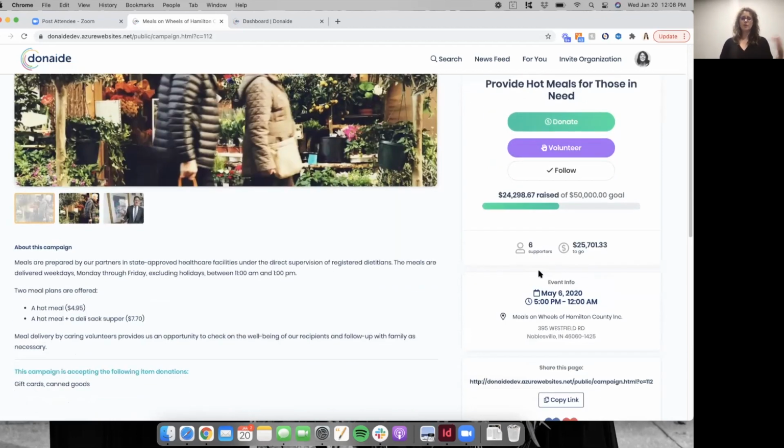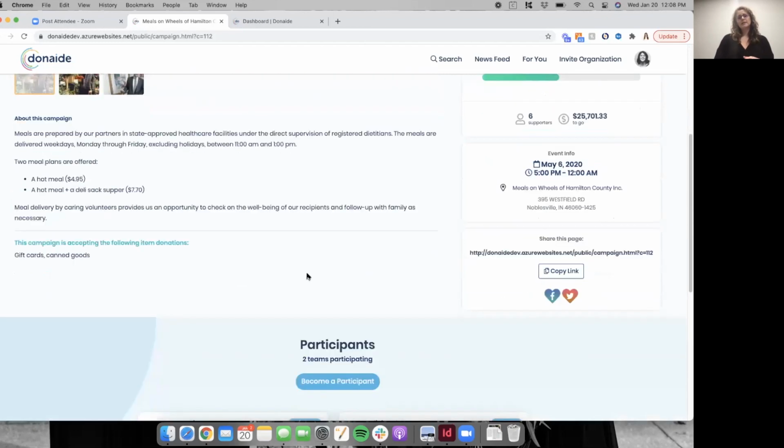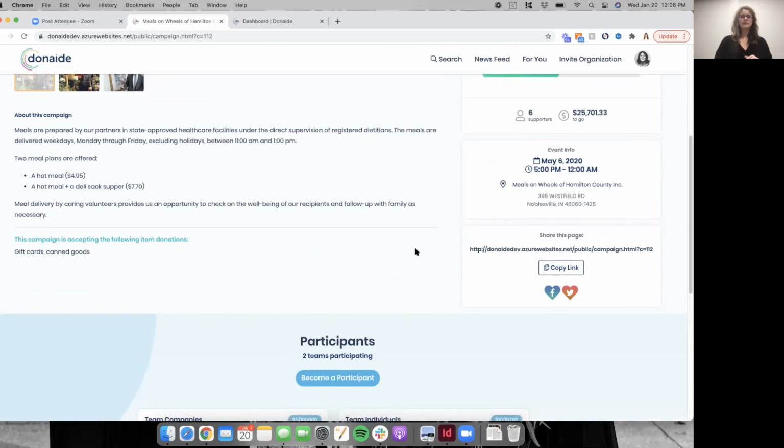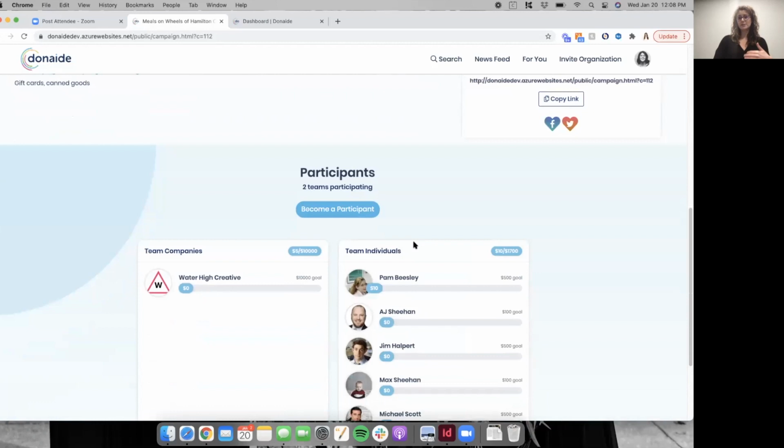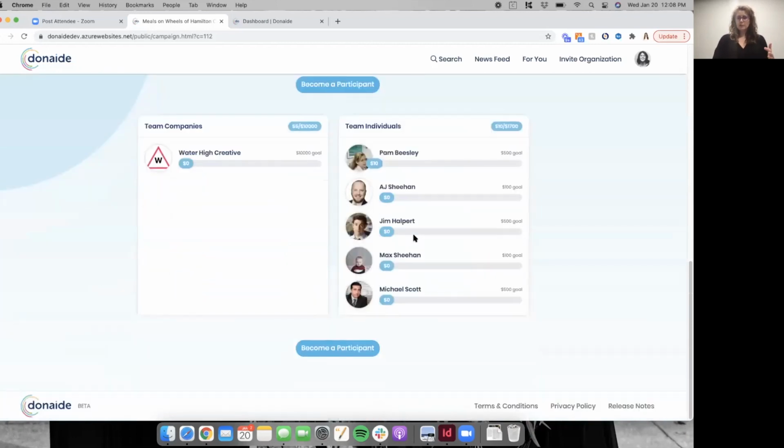So the rest of this campaign page is completely customizable. You get to add your own photos, videos, content. There's a really easy share link so that you can share this campaign with your supporters on social media, whatever you want to do. And then this particular campaign is also a peer-to-peer campaign. So if you have people who want to become fundraisers on your behalf, you have the option to do that. This is a big and really popular feature in our platform as well.